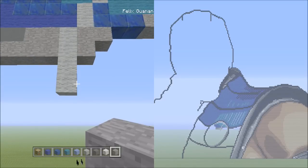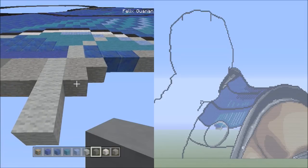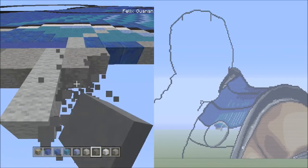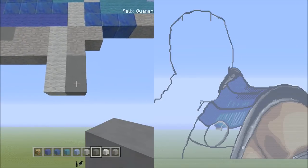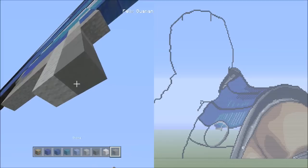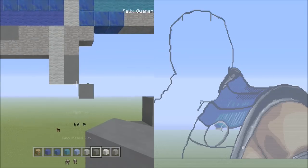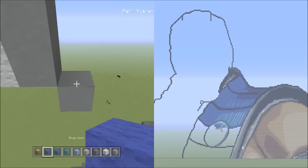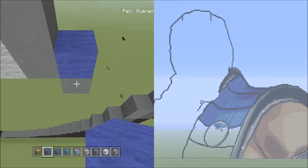And once we've done that, we're going to be switching over to the cyan stained clay. And with the cyan clay, underneath these two stones, we're going to be adding two of the cyan clays going down. So that's one, two. And then we're going to be placing one block going down to the right. So that's one. Now we're going to be switching over to the blue wool, and place one blue wool on top of this cyan clay.